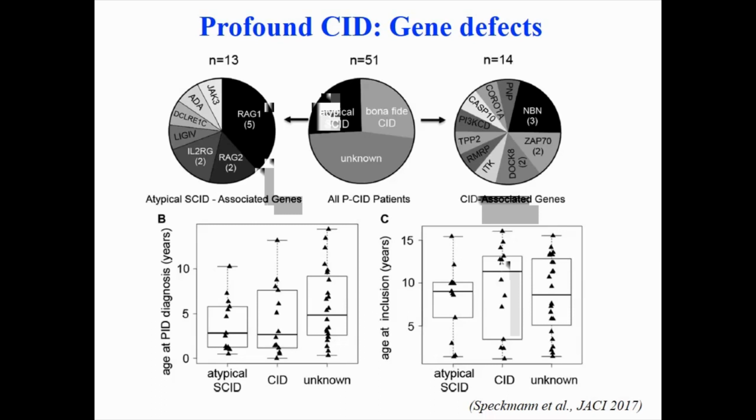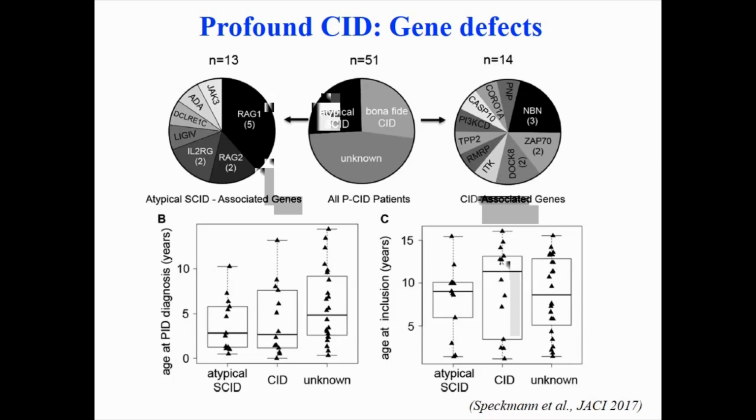And then there were patients that were also found to carry gene defects, but these are not gene defects that you find in SCID. These are truly CID gene defects. What you see here, there are many unknown. So even if you do genetic studies, again using whole exome, these were all studied by whole exome, there is still a good chunk of patients where we don't know what the gene defect is. We cannot formally say that these are genetic diseases, but it's likely that they are, and we're simply unable to identify with current tools what the problem is.